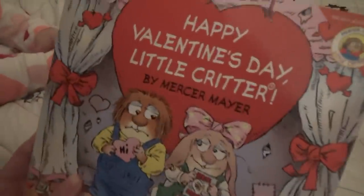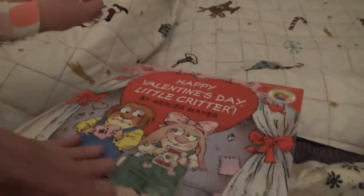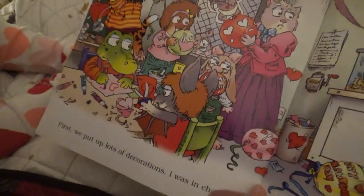Everybody snuggle in, it's story time. We got a new book, Happy Valentine's Day, Little Critter. I love the Little Critter books. They're so fun. Where's the alligator?